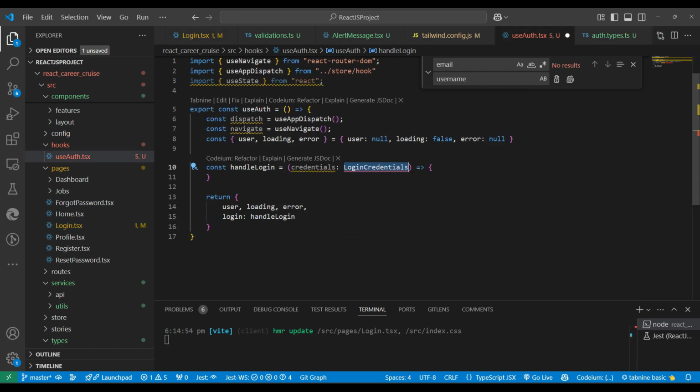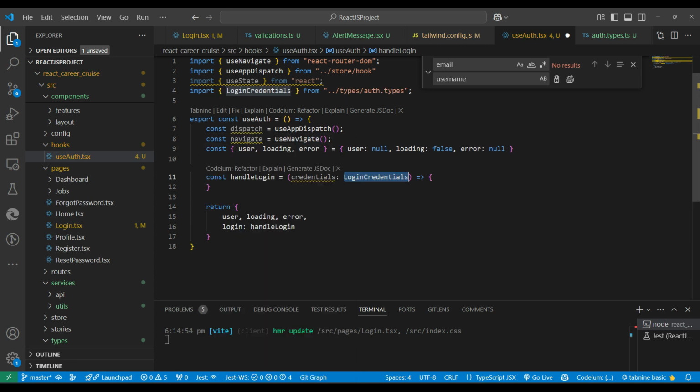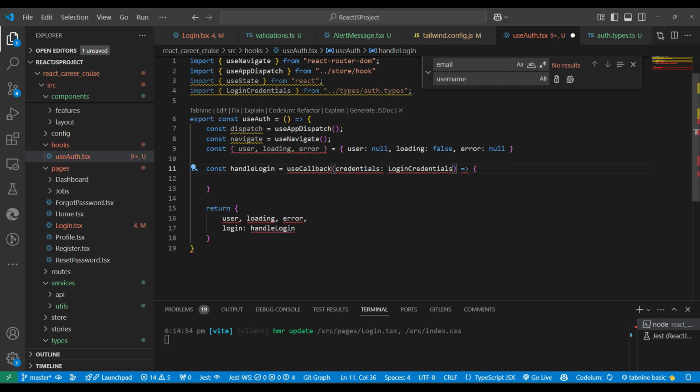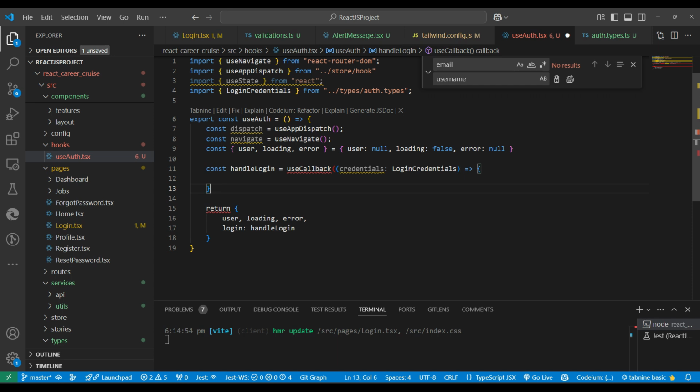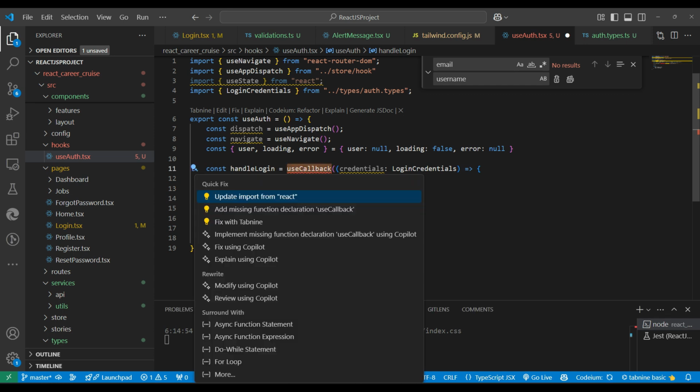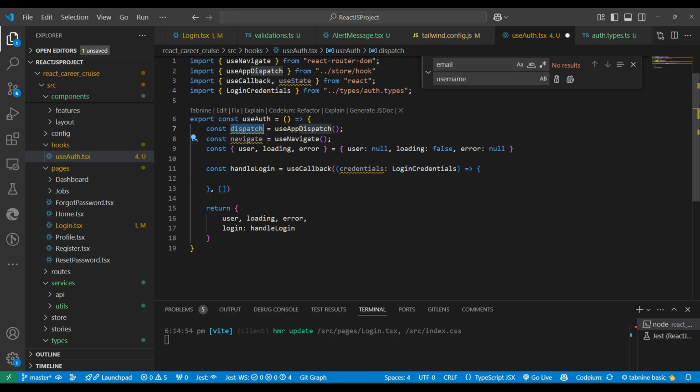Now we'll go there. Now this we need to add. This is added. Now here we need to write the logic. First thing is this function we need to pass to another function. We should always write it with the use of useCallback. So here we will wrap this function in this bracket, and here we'll write the dependency. And what should be the dependency? Dispatch, because we will use it over here. Navigate also we will use. Once the user logs in successfully, it will redirect to some other page.